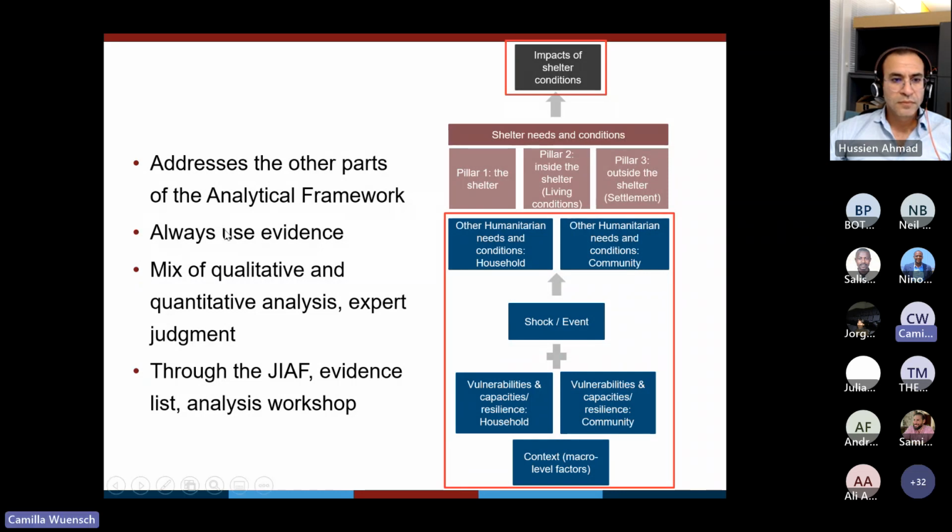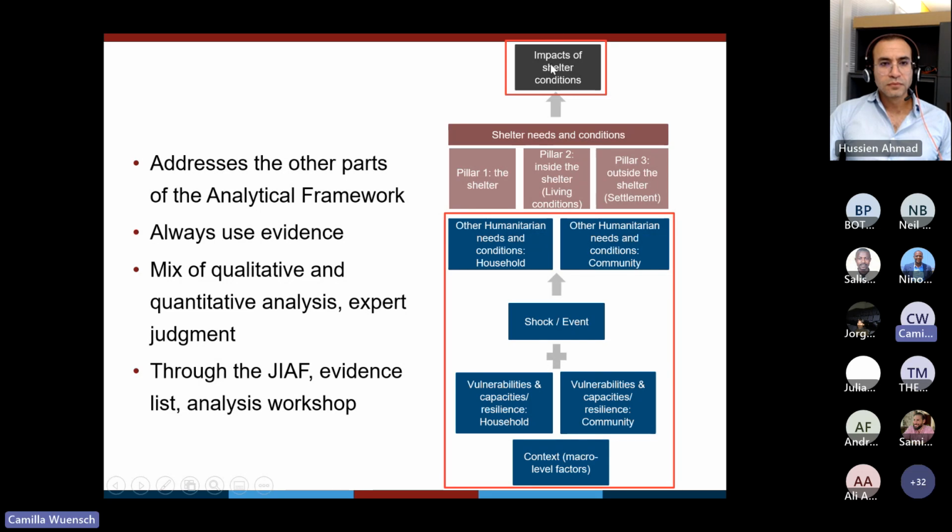Then you have the description of the event itself, what is causing the humanitarian crisis, and also what other non-shelter needs might be influencing the shelter needs. At the moment, the way it's included into the SSC model is that it's qualitative analysis. So it's providing narrative understanding to your quantitative PIN and severity calculation.